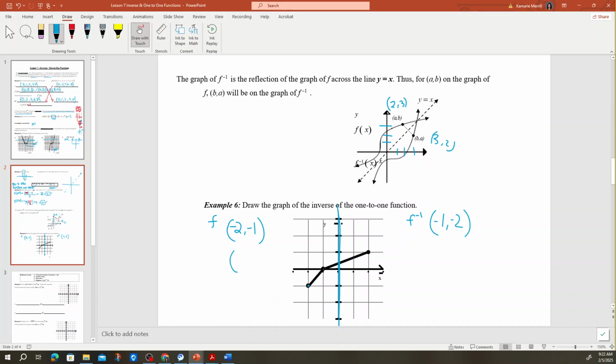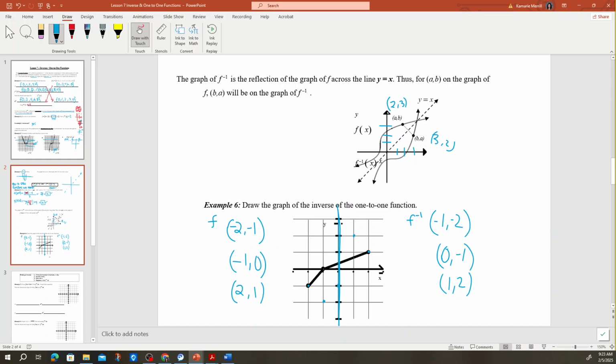Let's do this other one. What's this other coordinate? Not 0. -1, 0. So its inverse, oh, maybe you were already doing the inverse. 0, -1. Is that what we have? Where did my first one go? -1, -2. Okay. What's this other point? These ones are decimals, and I don't like that one. So what about this one? 2, 1. So I should have a value at 1, 2.